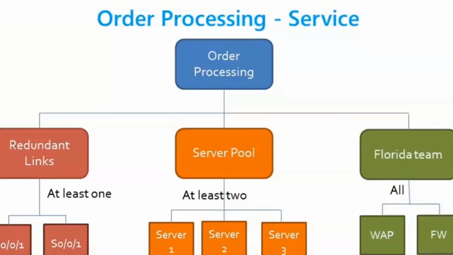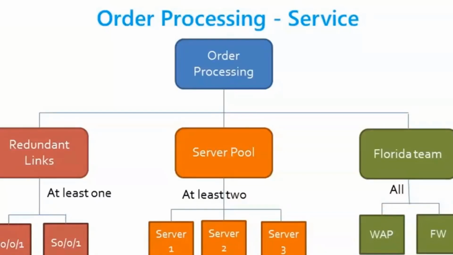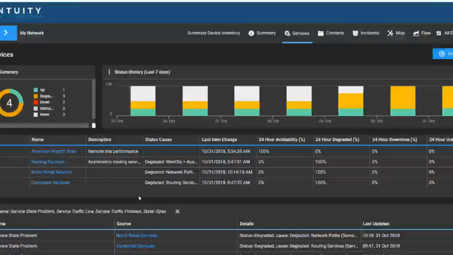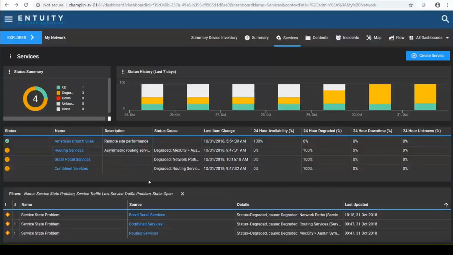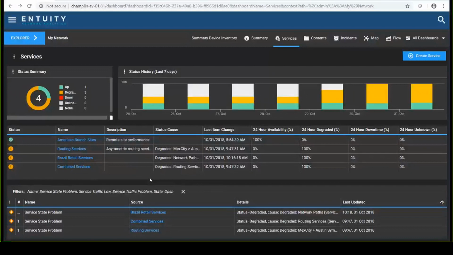Let me grab and share out my screen. So Alex showed a good example of something that you can start with. It's an order processing service, but it includes a number of components, and especially as somebody who has looked at networks for many years, I pay attention to the network and the performance over that. So looking at redundant links, looking at the specific critical infrastructure at a remote site, looking at even some of the extended analytics that you can do with things like IPSLA probes and application monitor, these are topics and components that you can include inside of a service.